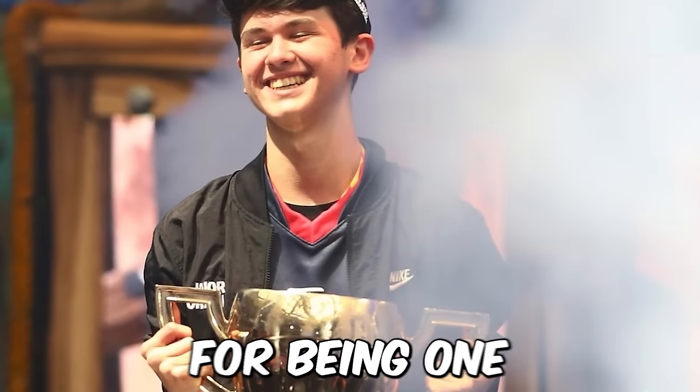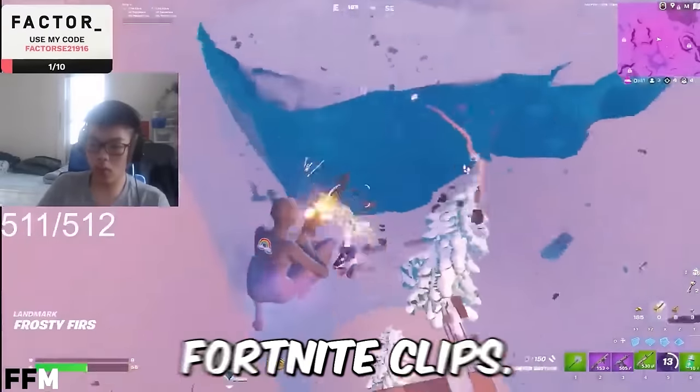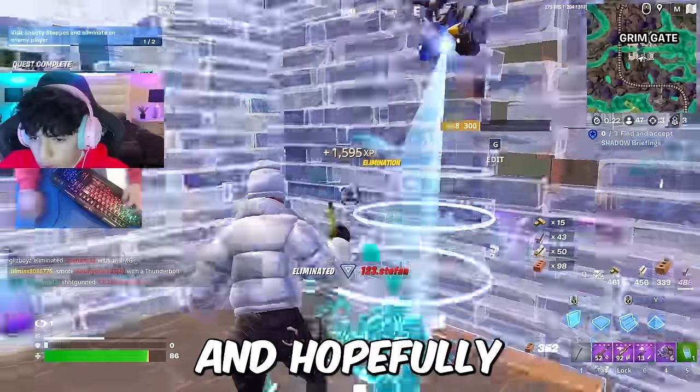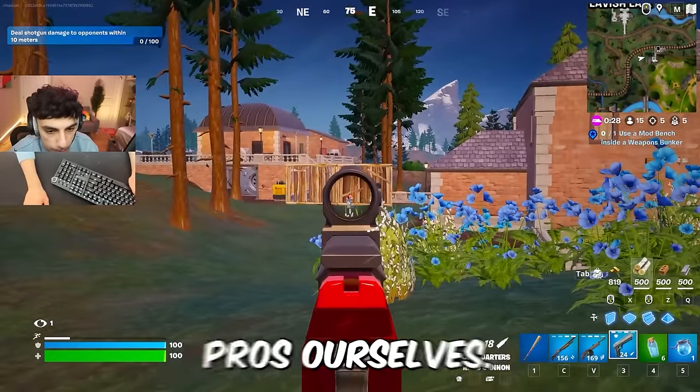AsianJeff and Bugha are known for being one of the best Fortnite pros out there. Bugha is known for winning the 2019 World Cup, and AsianJeff for his insane Fortnite clips. Today, we'll be using their keyboards to play ranked Fortnite. We will test and see which keyboard is better. Not only that, but will these keyboards help us improve in Fortnite and hopefully rank us up? We'll be going against pretty good players, so hopefully these keyboards will turn us into pros ourselves.